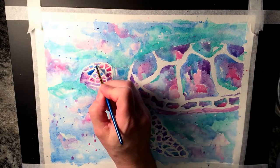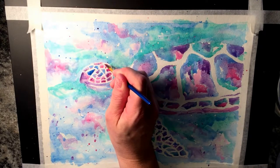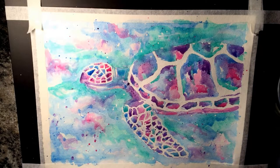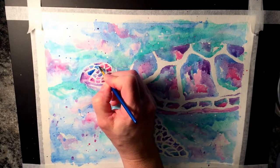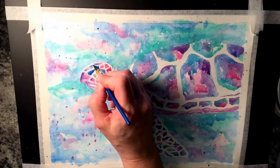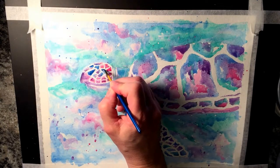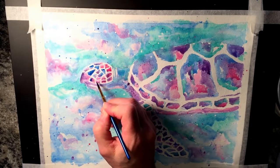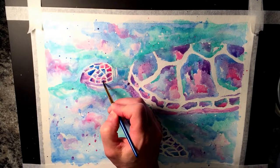I'm surprised that so far I haven't managed to accidentally put two of these things together. And I have probably just jinxed myself by saying that. But if I manage not to, I'm going to be very pleased with myself. Pat myself on the back, because that'll be a first. Too much paint down here. Ooh, I almost did it right there.